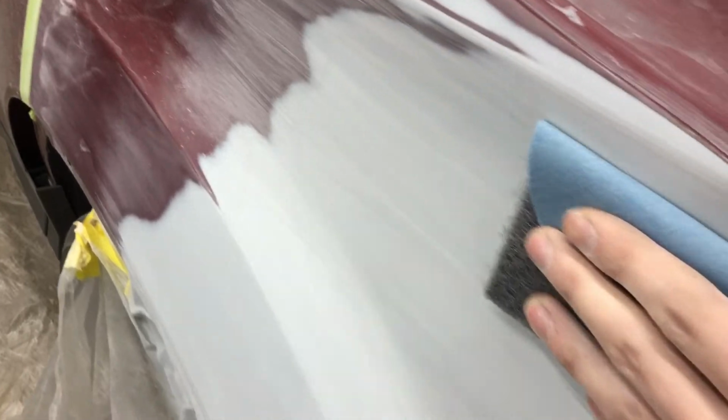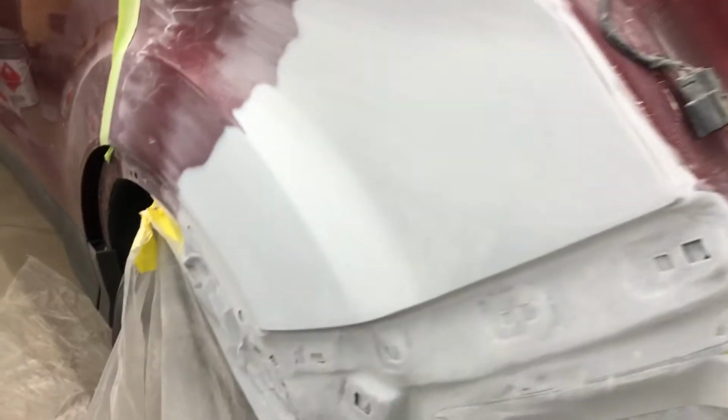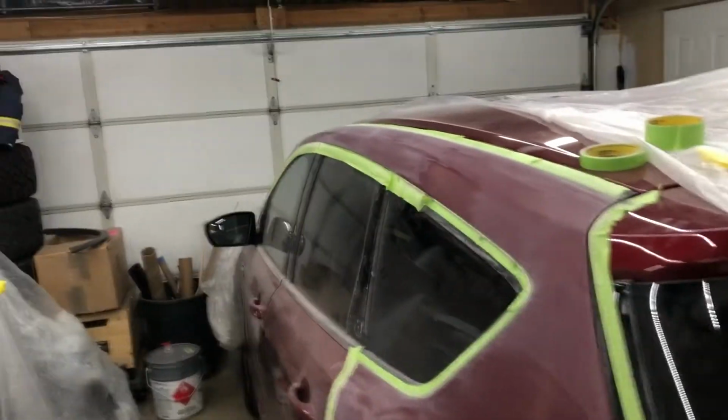So I'm going to throw my mask on. I'll throw you guys again on a time lapse here. We'll just hand sand this quickly with 600 and 800, go over it with the gray scotch, and then we'll just blow everything off and make sure we are good to go.